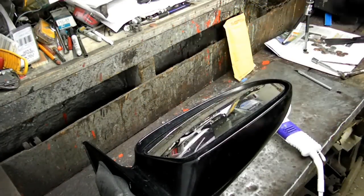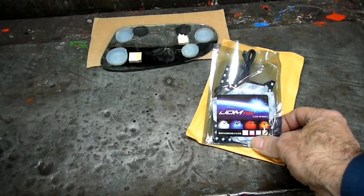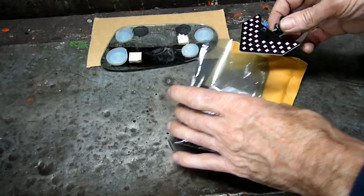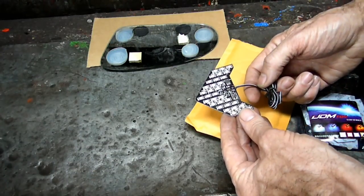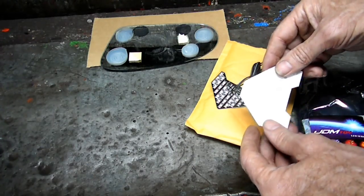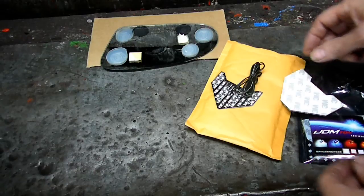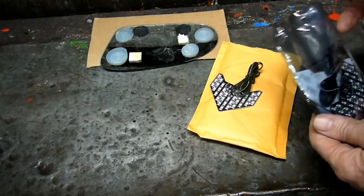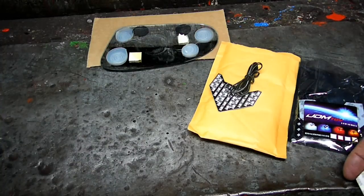All right, let's get a flat surface laid out on. Here is the kit we're going to be using. It's from a company called IJDM Toy, and these are sequential lights. Look at that. And what do we got here? We've got a double-sided foam piece right here we can use for mounting. Of course, this kit comes with one for the left and one for the right. Wouldn't be good if it was just the left or the right, right? The price was pretty reasonable. It was like $24.